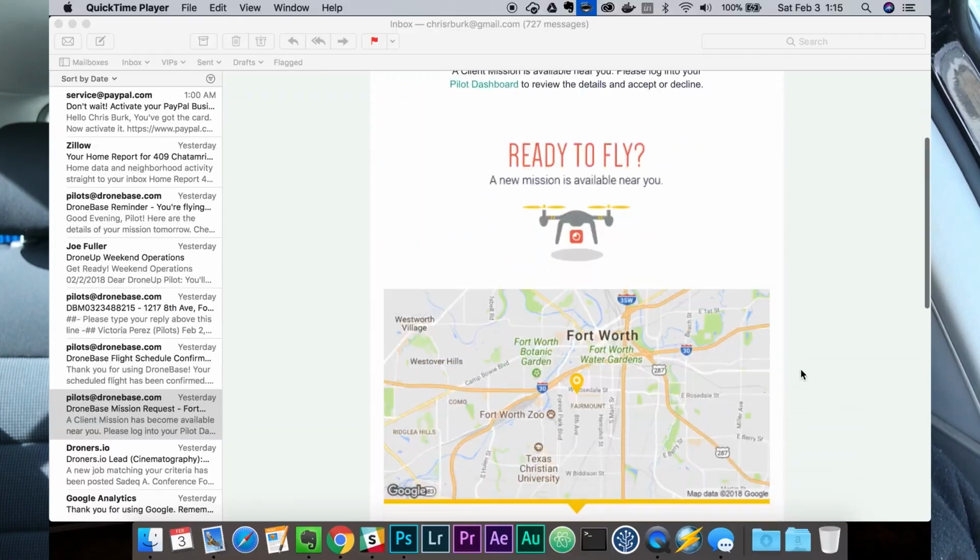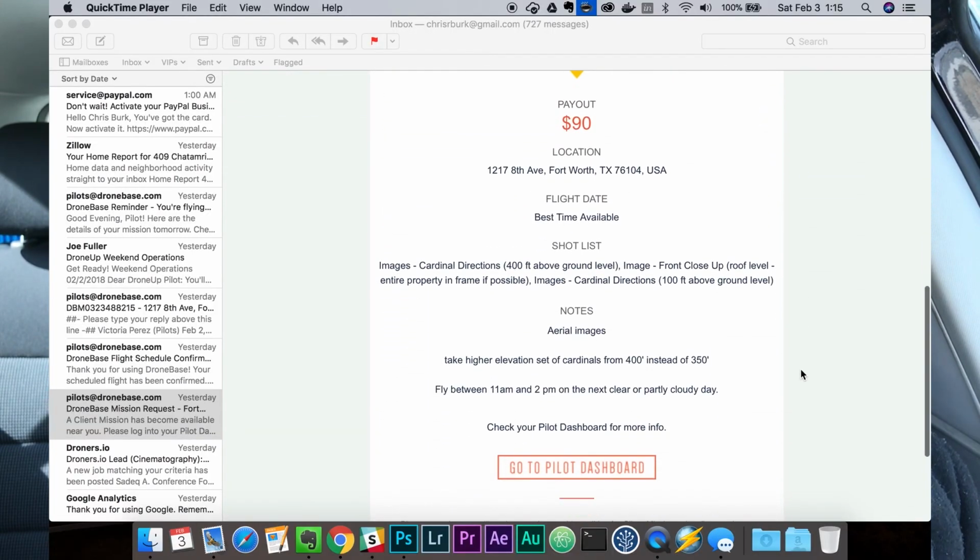It shouldn't take you more than about half an hour to do something like that, depending on how windy it is. It's a little windy today, but this particular mission pays $90. Not too bad. I got the email for the mission yesterday. They allow you on these types of missions to pick the day you want to fly. You just have to fly within 3 days of getting the request, and I picked today because I'm off today. I actually live right around the corner, so it took me about 3 minutes to get here. Drive 3 minutes down the road, work for 30 minutes for $100, can't beat that, at least in my book.